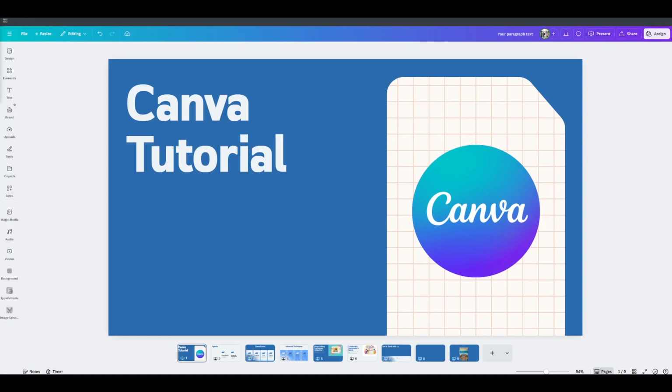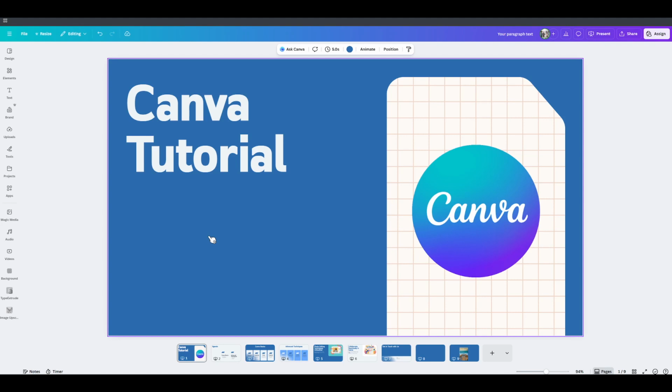In today's video, I'm going to teach you how to curve text in Canva. Curving text is a quick way to add polish to a badge, logo, label, or any design that needs a little movement. We'll keep it simple, clear, and easy to repeat on any project you're working on.